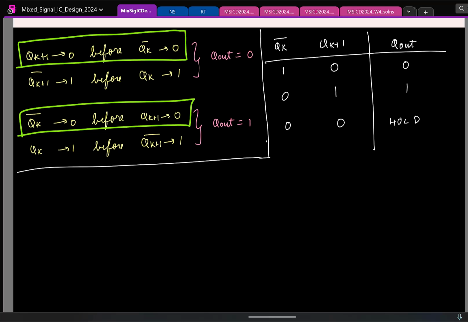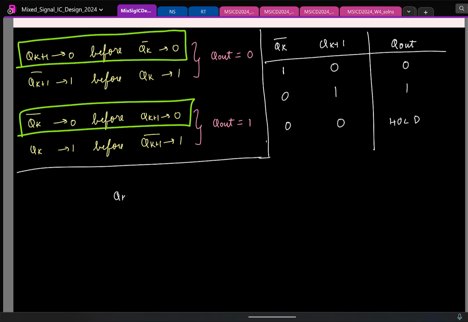0, 0 is a hold state, and that is basically an SR latch. Okay, it's an SR latch. So should it be a NOR-based SR latch or a NAND-based SR latch? If it's a NAND-based SR latch, if my inputs are 0, 0, what will happen to the outputs? It's a NAND gate. One of the inputs is 0. What will happen to the output? It is not holding it, it is flipping it. So this should be NOR-based. Okay. So that's all I have to do.